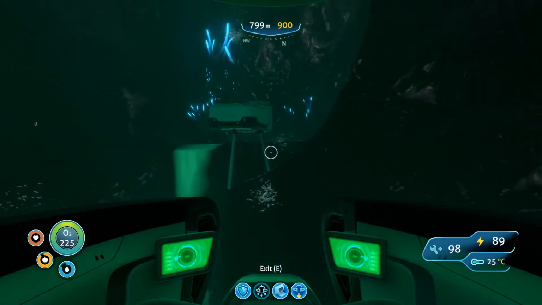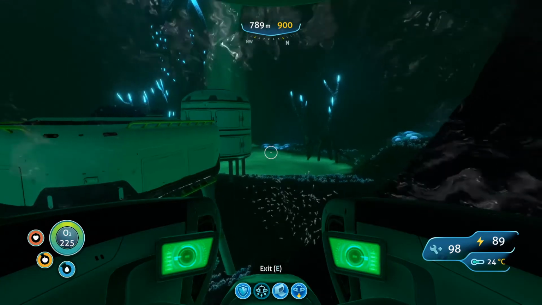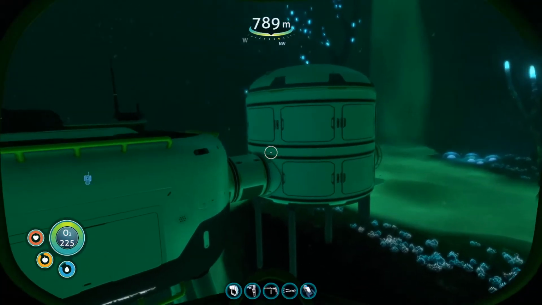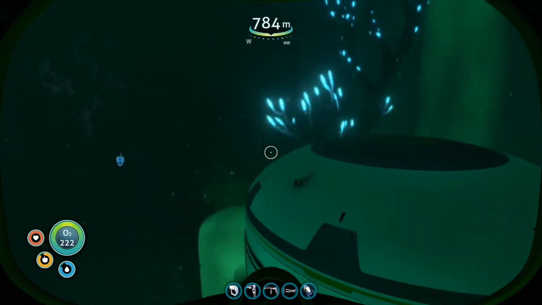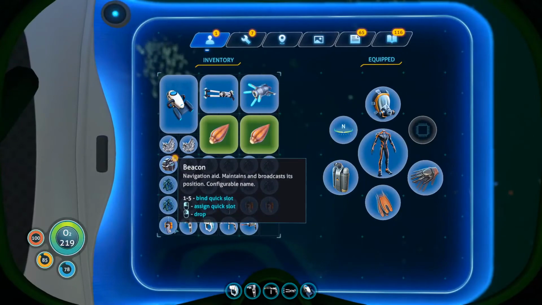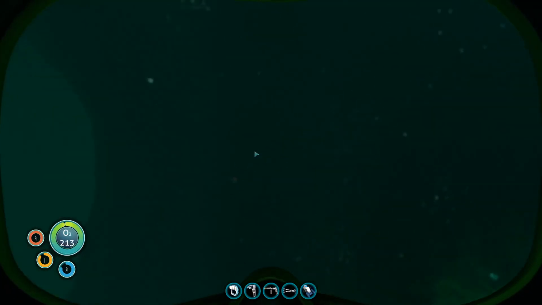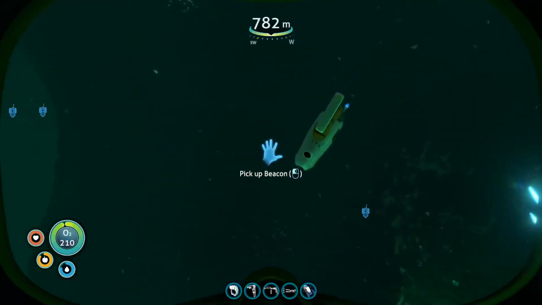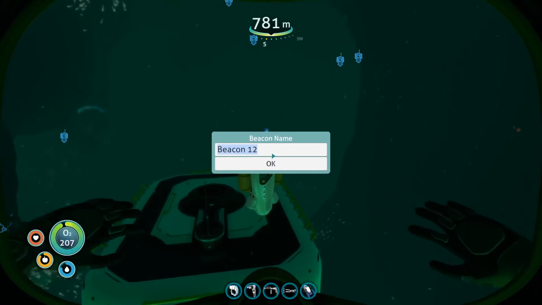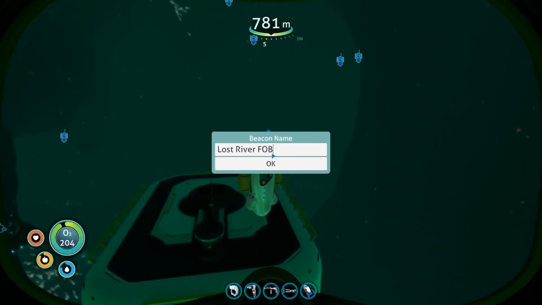Now, I don't know if I can dock this thing or not. I'm not going to worry about it quite yet. I'm going to get alongside because I have to put down the beacon also. So let's get out of here, and then let's hop into the inventory and drop this thing. And then we'll label... Oh, look at that. I picked it up. I said drop this thing. And then we're going to label this Lost River FOB.